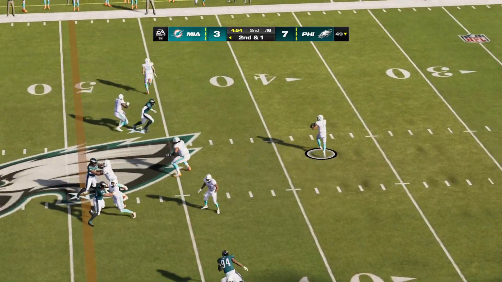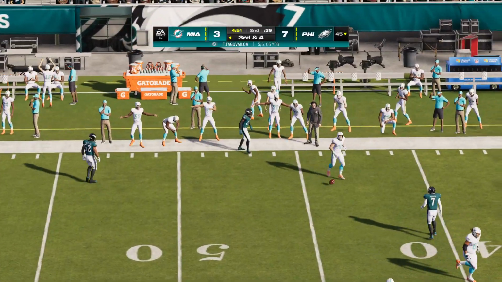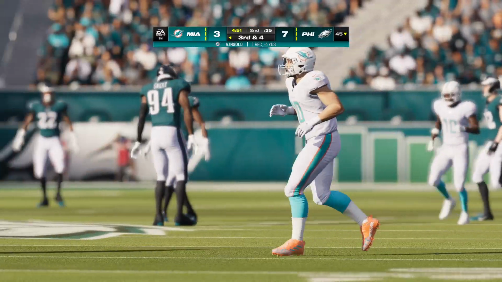Off of play action, Tagovailoa. He's going to get this one out to his fullback. It'll be a loss of 4 yards on the play, and that's going to lead to a 3rd down.